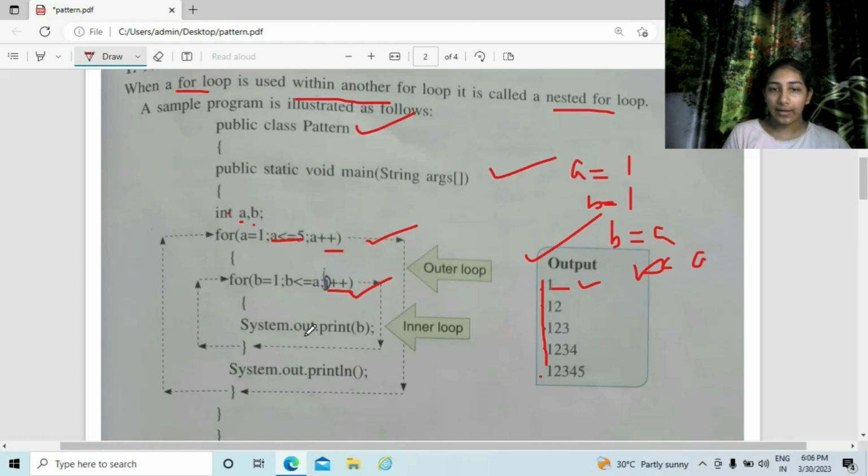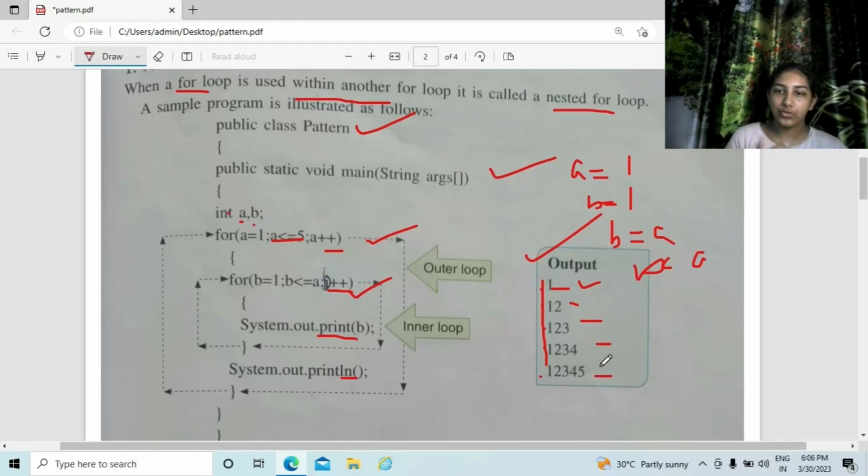This is b. Now why are we using print and not println? Because in each line they're adding one number, so we are using print rather than println.